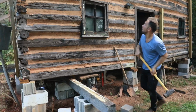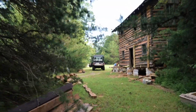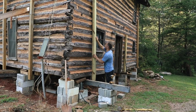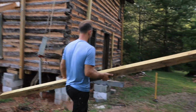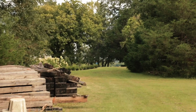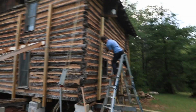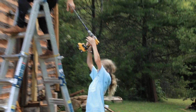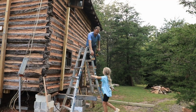Roz, what if something falls from the top? Well... Recognizing the need to prevent a reoccurrence of previous issues, I made the decision to secure logs along the base of this wall before proceeding. So one more and then we're done. Just like that, she's coming again. This precaution will ensure that the lower sections don't shift unexpectedly during the lift, promoting a seamless and hopefully successful operation.